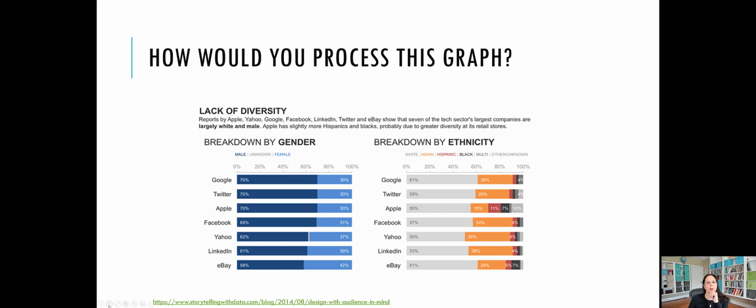So let's talk about this graph on the lack of diversity. Where does your eye go first? Well, mine goes to the title a little bit, but that's fighting a lot with the lower right-hand side where I've got a fair amount of brighter colors. And I've got some really strong, darker colors in my lower left side. So my eyes are a little confused about where to go, but it's still not a bad graph.